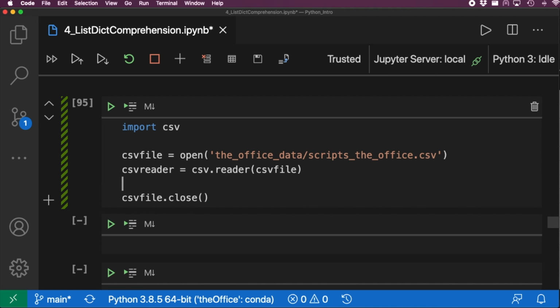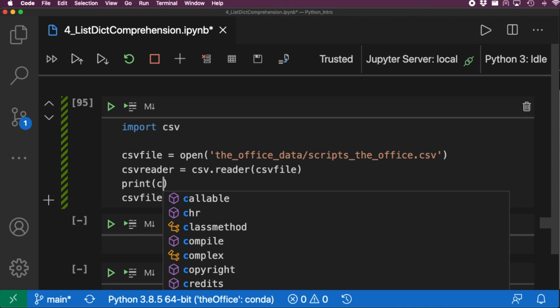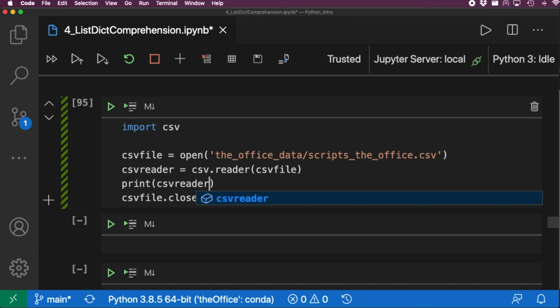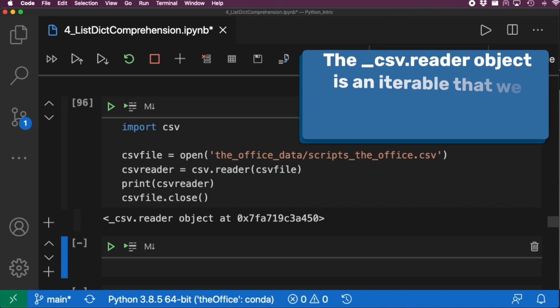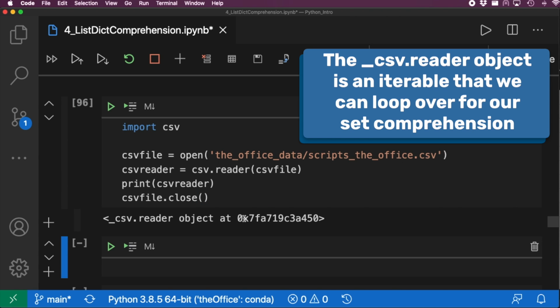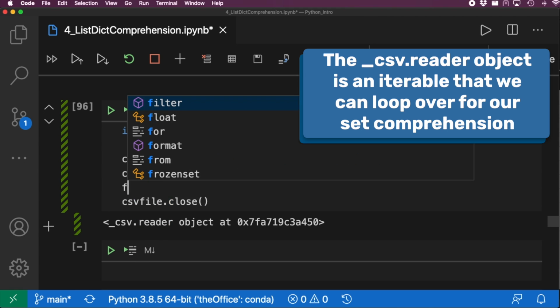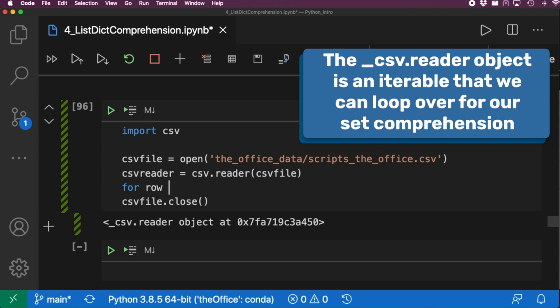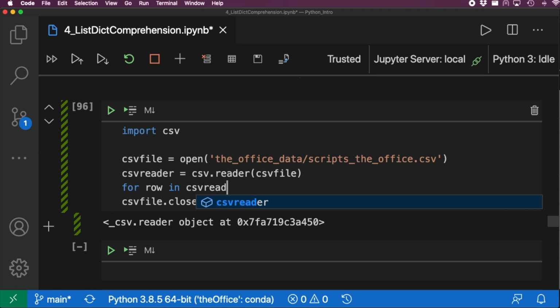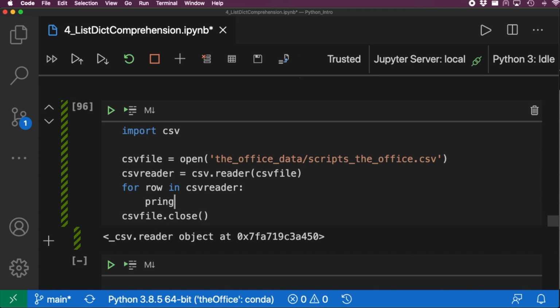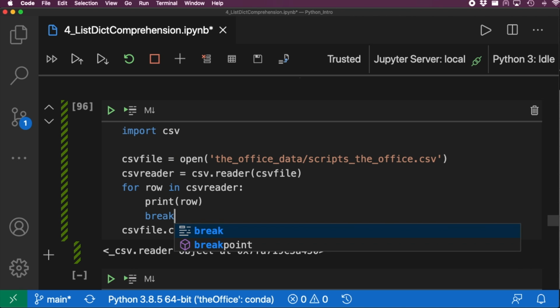And to see the contents of what's going on here, we'll just do a print statement of csv_reader within there and do Shift Enter. And yeah, it's a reader object. And just to show that we can iterate through this reader object, we could say, hey, for a row in csv_reader, I want to print the row, and then I want to break because I want to stop after the first iteration.